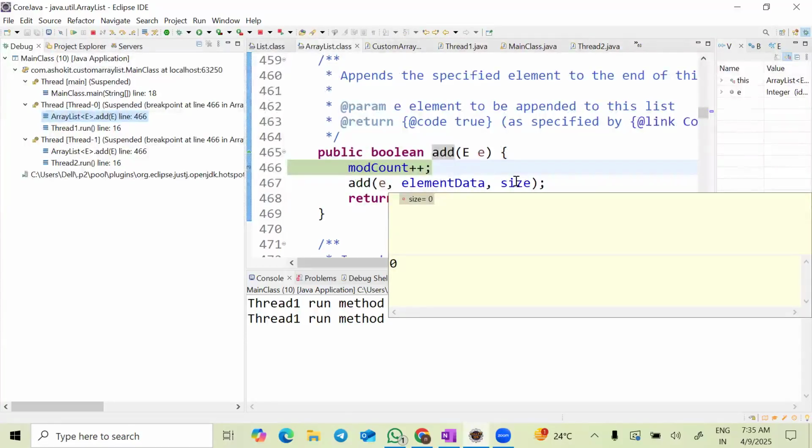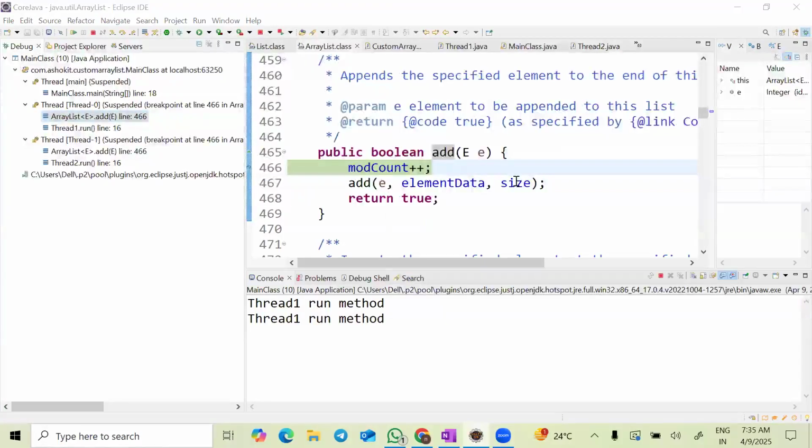If this continues, do you lose the information or not? Yeah, it should be data inconsistency, right? Yes. Though you are trying to insert two elements, what does your array list look like? It will have only one element, correct? Do you see the problem here? Does everyone understand the problem? Yes. So this is a problem of synchronization.